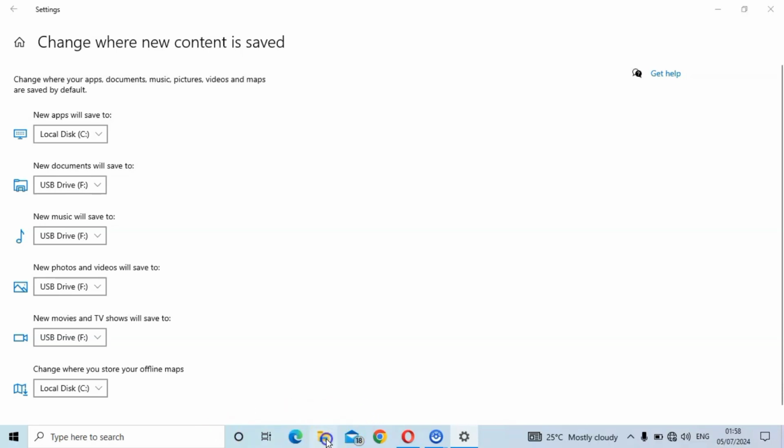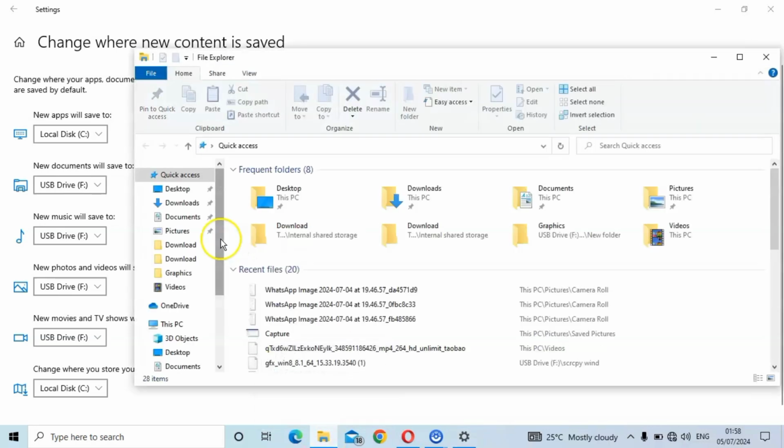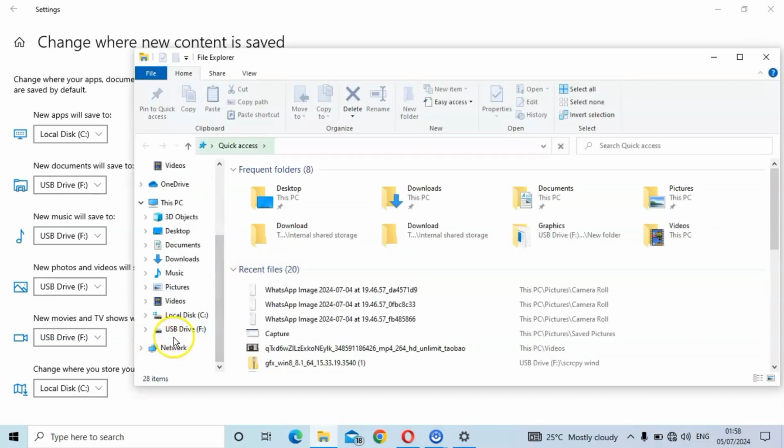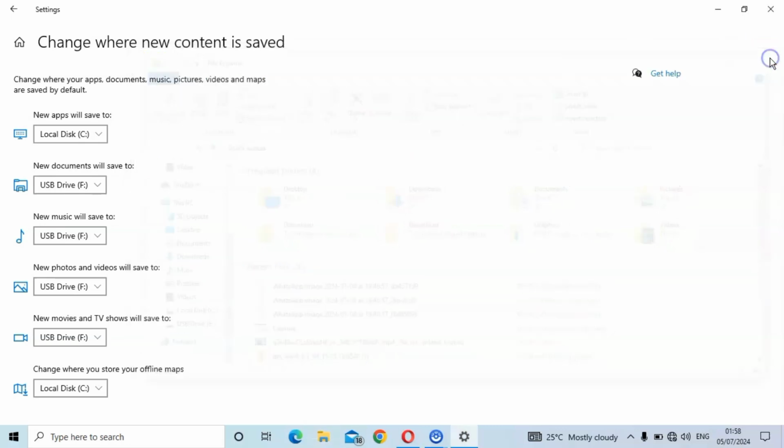Let me show you in my file here. On my file here, I have a USB drive, which is the USB drive that I normally use for external saving of my files. So here we are going to make it permanent whenever we want to save any file.